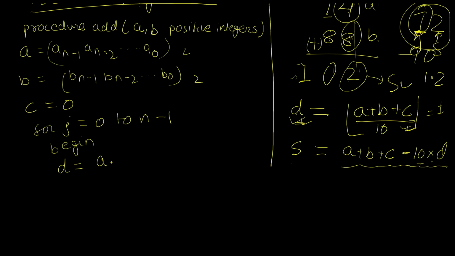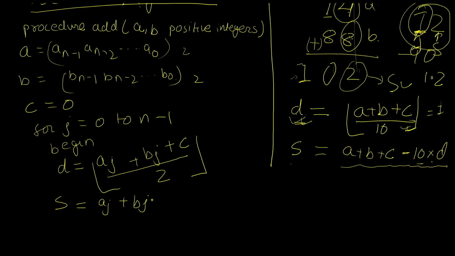So I want to add a in index j, and initially that would be this one. Also b in index j, and I want to add the previous carry, whatever C is. The first time it is 0. And then I want to divide it by 2 and then consider the floor of that value, just like I did here. And then I can work out my sum. My sum s would be a_j plus b_j plus c, and again we are working with not decimal but binary here, so minus 2 times d. Okay, and by the way, this is also the current state sum s_j. Let me denote it by s_j. So you could imagine that there is a sum collector here, and that has its own digits. So 0, 1, 2 up to n-1, right?